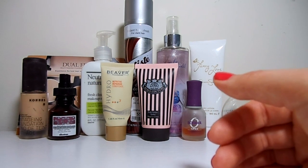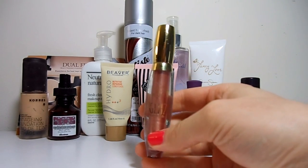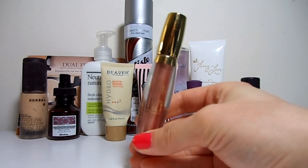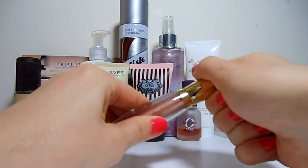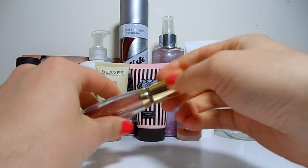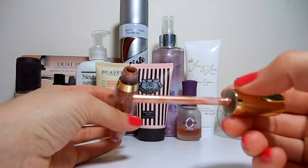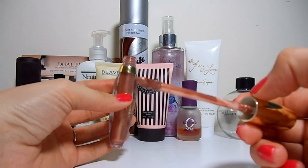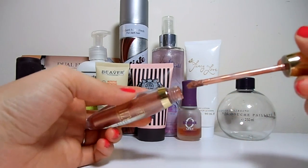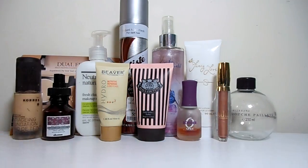Okay, two things that I'm getting rid of because I'm tired of keeping old junk in my makeup drawers. This Milani Glitzy Glam in a very ugly brown poopy color. I'm getting rid of this because I simply do not use it, and I don't want to make myself use something that looks absolutely atrocious on my lips, like I've been eating garbage or something. This is ugly. I don't even want to swatch it for you guys because it's just incredibly ugly. It's this metallic brown. I really don't know who this looks good on, but definitely not on me. So I will say goodbye to that one.